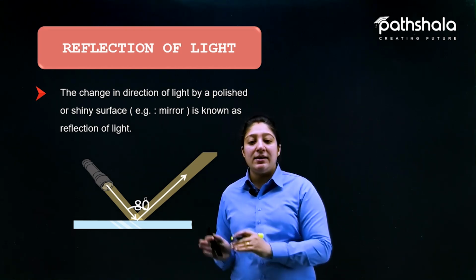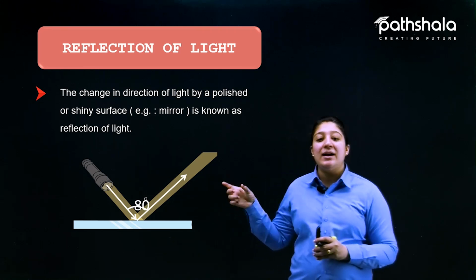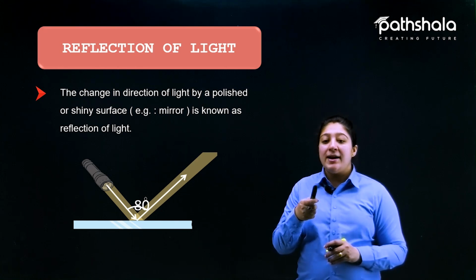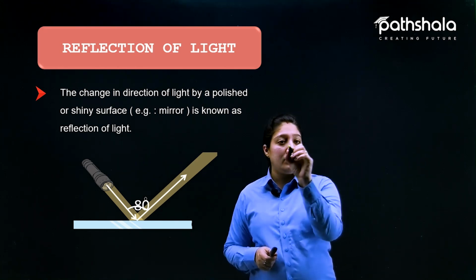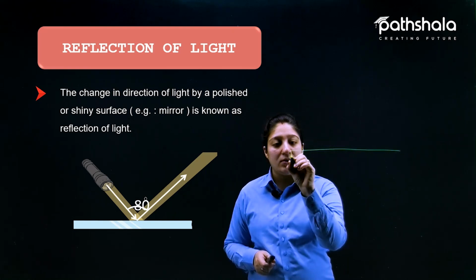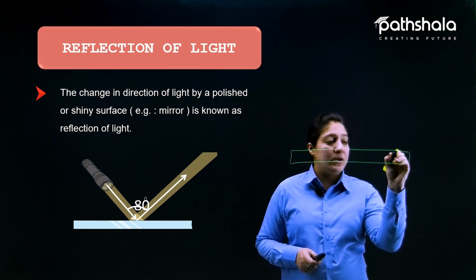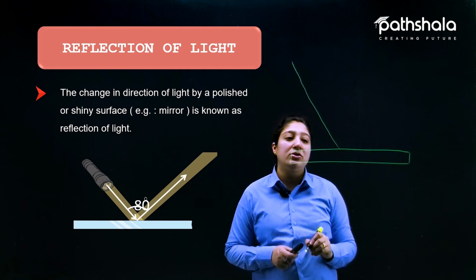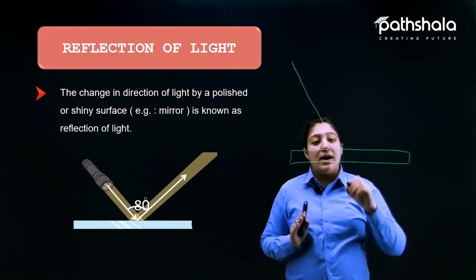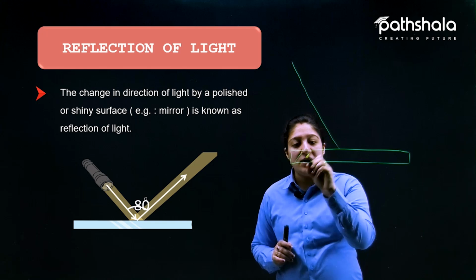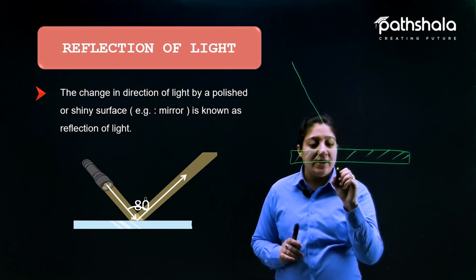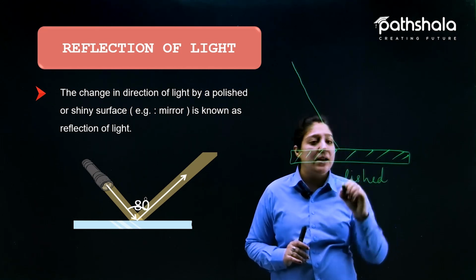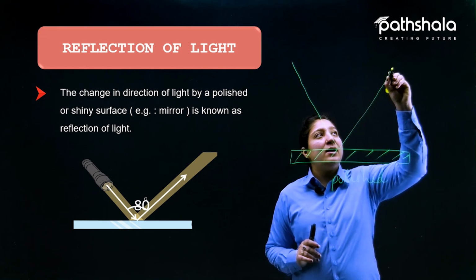Now here clearly understand what light exactly is. See in the picture exactly what is happening when the light is falling on the object. It goes back, right? Here we have an object. The light is coming on the object, or we can say falling on the object. If this is a polished surface, or some mirror or something like that, it will bounce back the light.